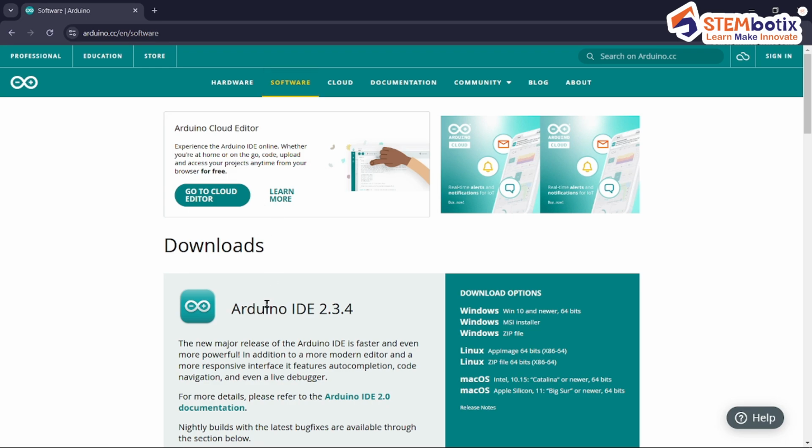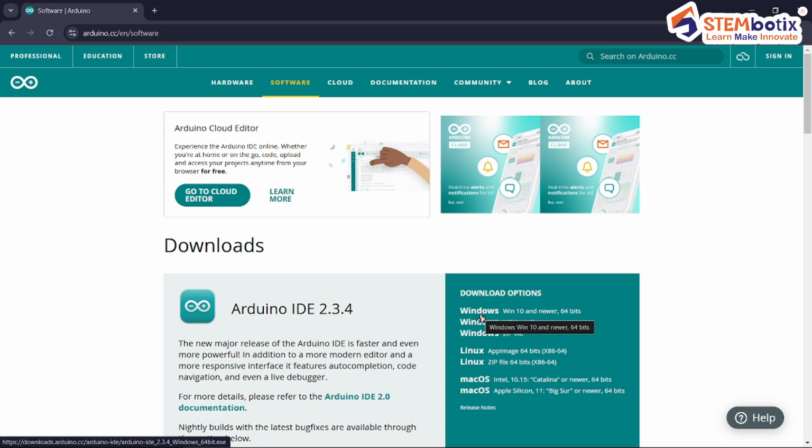Here is the Arduino IDE downloading and installation guide, in which first we have to select a specific option. Here we have this download option in the side menu, with three different options: Windows, Linux and Mac OS. Depending upon your system, you will start this process. Here we have a Windows device, so we are going to start our process with Windows only.